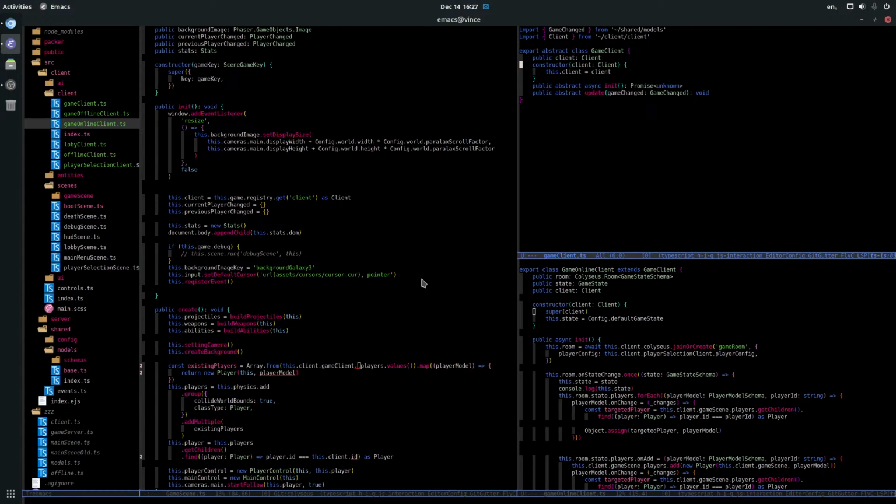Maybe I can proxy the client, not using gameState every time, but just using this client state. Just fix the error first, and we'll see if we can improve the design.